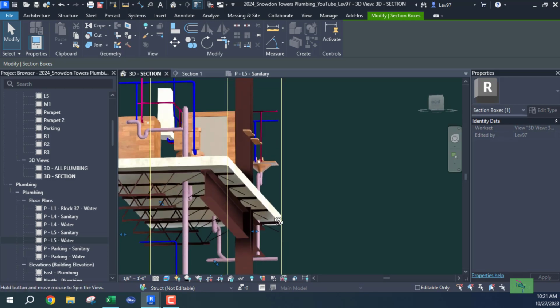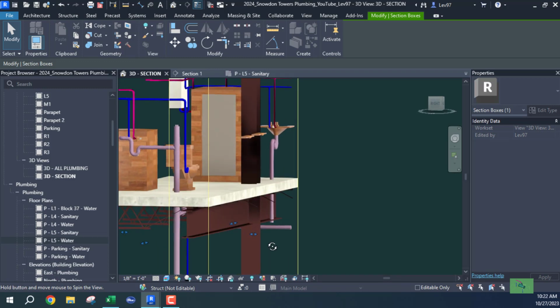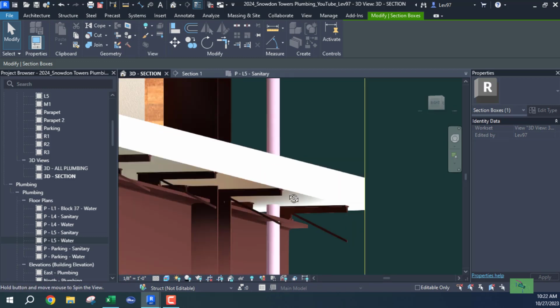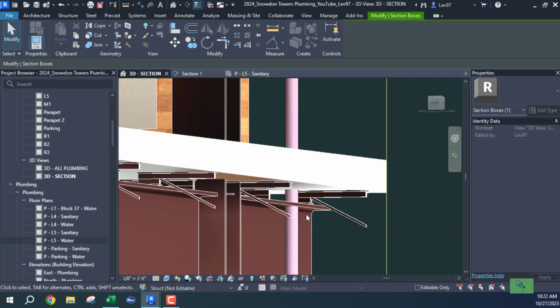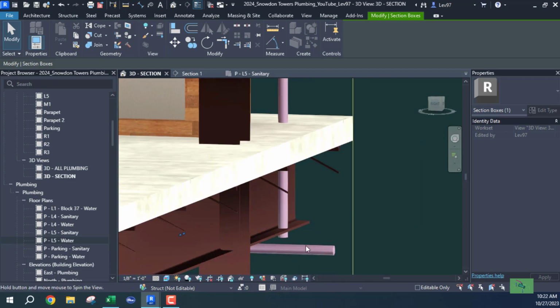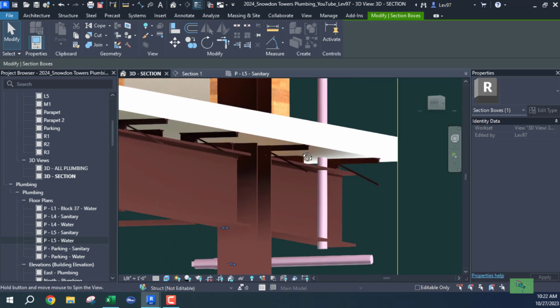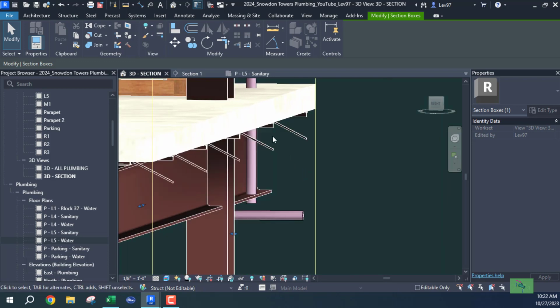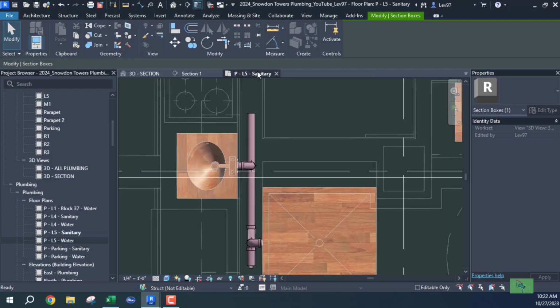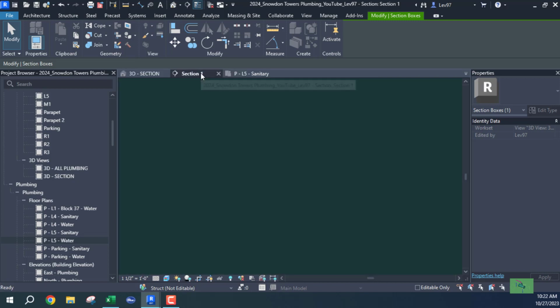You see? So I'm gonna need to offset. Well, it's right on top of it. There's no way to get around that. Go here and section.